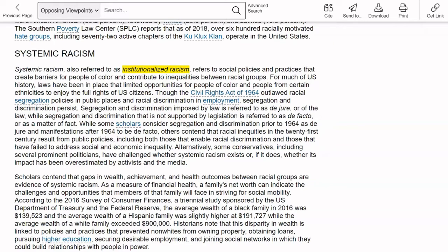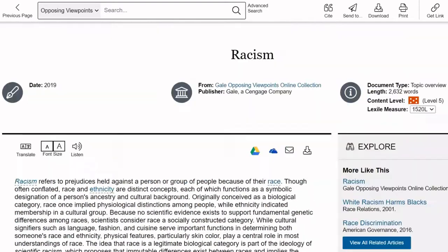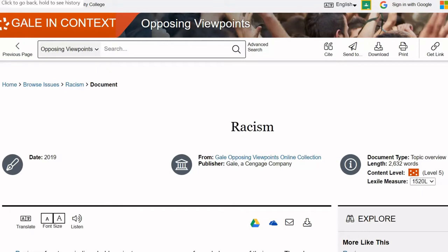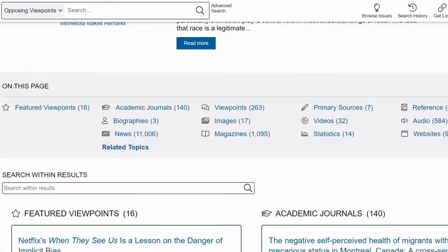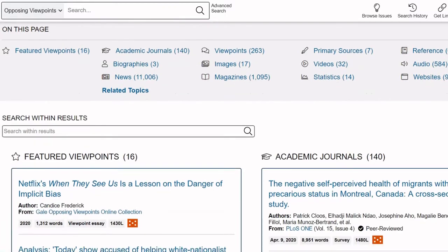As I do this early background research, highlighting potential search terms is a good idea. I can come back to them later to find ideas for searches I might use in Summon. After getting an overview of the larger topic here, I'm going to go back to the topic page.